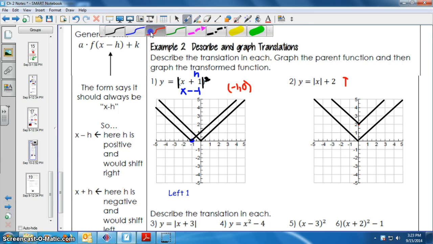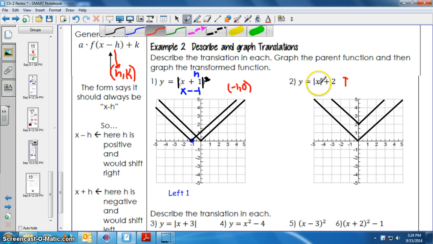Another way that we can do that will kind of help us is we can see our vertex point of where we're going to start from our graph without even knowing where we're moving. So this H is always going to be your coordinate or your X coordinate there where you're going to start, and the K is always going to be your Y coordinate. And remember, it's going to be opposite thinking though for that H.